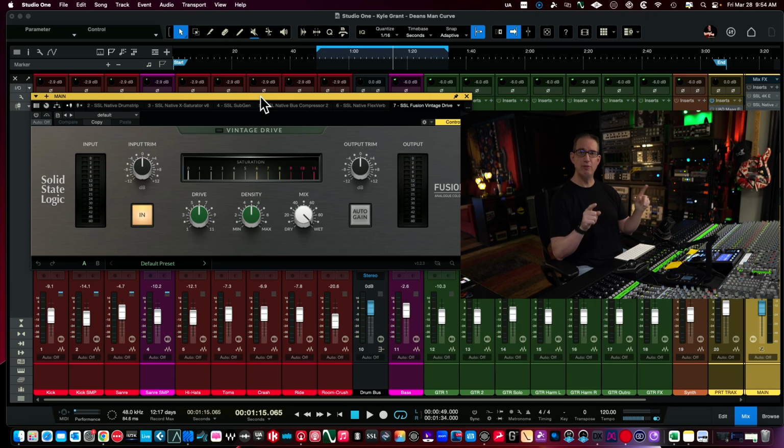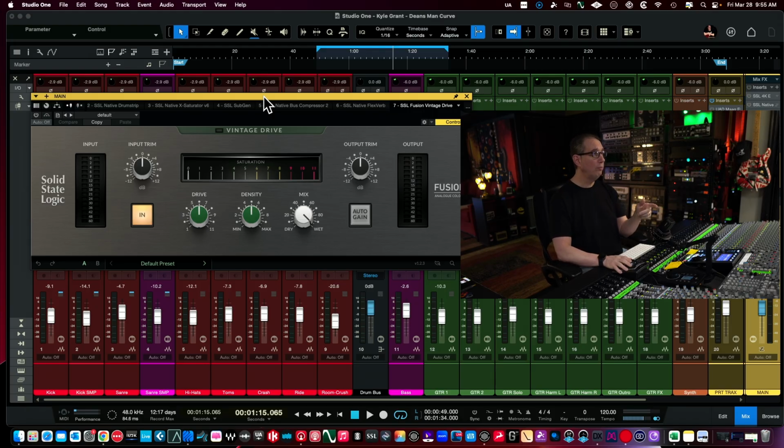When I've done a hardware to plugin comparison, especially when you talk about compressors and saturators and those types of plugins, the hardware always used to win hands down. This is the first time where the plugin, you could have swapped out either one of them and it really wouldn't have mattered. So they did a wonderful job modeling their own hardware with the SSL Fusion plugin.